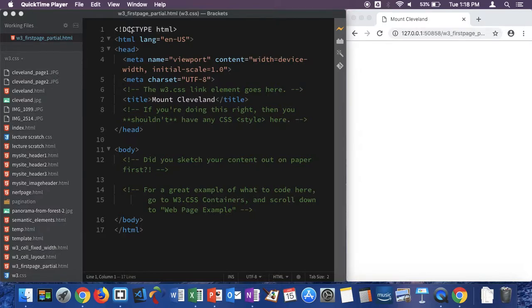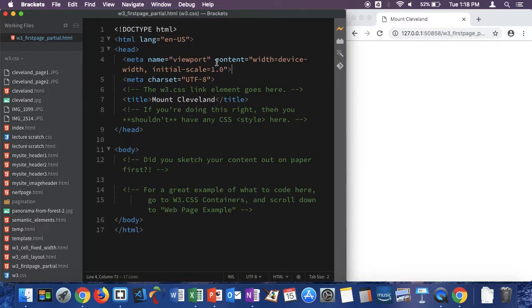I've got a few things set up for you. You'll notice we've got the usual stuff in here, plus I've given you some comments telling you what to do and where. One new thing that you'll notice here is an extra meta element, and this one looks a little bit more complicated than usual. What this element does is it makes sure that your web page will render on different devices properly. In particular, it deals with pixel density.